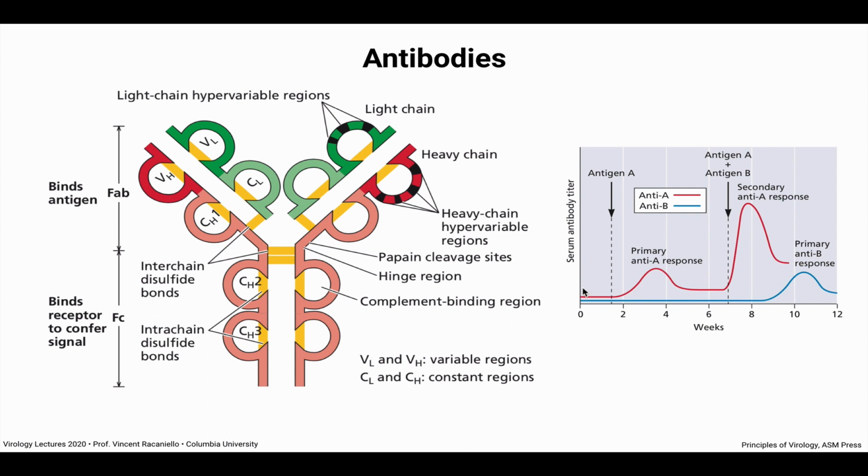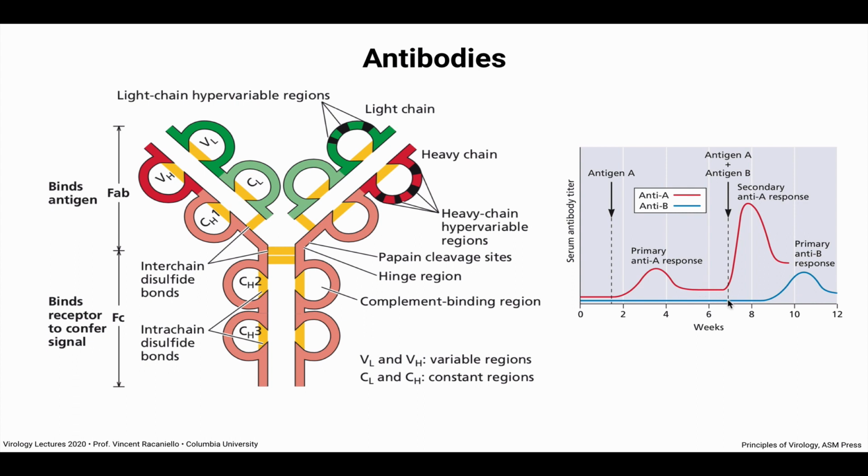On the right is a typical time course of production of antibodies in the serum. So on the y-axis, we're looking at serum antibody titer. On the x-axis, we're looking at weeks after immunization. So here we're immunizing the animal with antigen A. Within 2 to 4 weeks, we have an antibody response, which we can measure in the serum using specific assays. That antibody response peaks, and then at about 5 or 6 weeks, it goes down. There's a level above baseline where the antibody was quite low, but there are antibodies present for long periods.